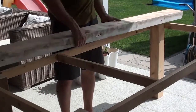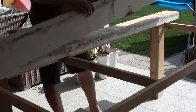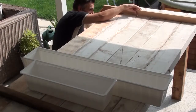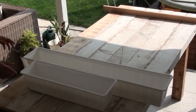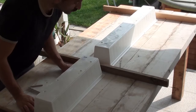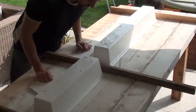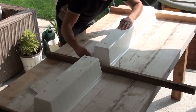As soon as the basic framework is completed, I place the wooden beams found on a scrap yard on top of it. I then temporarily transfer the lower frame and cross strut upwards to know exactly where I should cut the holes for the storage boxes. As storage boxes, I chose flower boxes. Place them as you wish and then circle them with a pencil to mark the outer line.